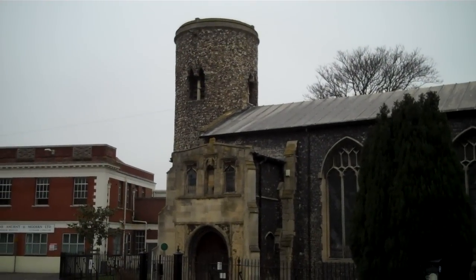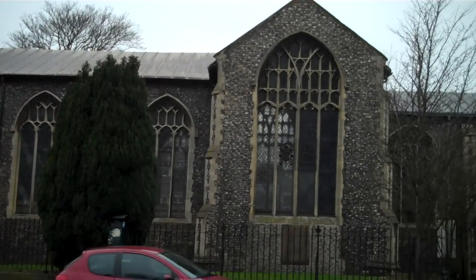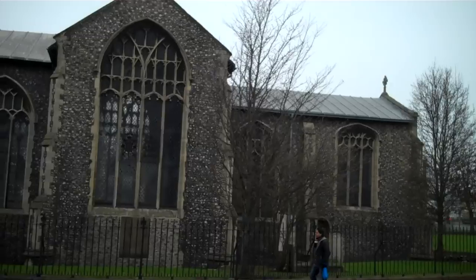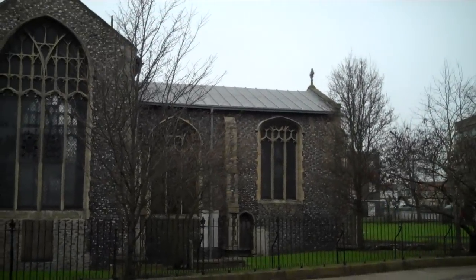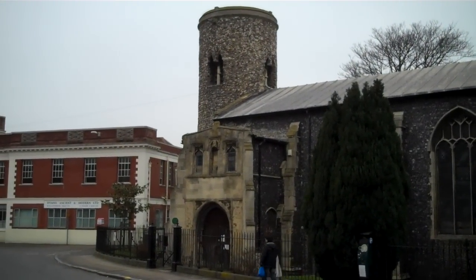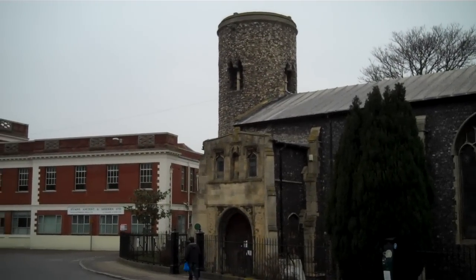Flint construction. But the rest of it, unlike any other Round Tower church that I know of. I wrote to somebody recently who was studying Round Tower churches, and he didn't bother writing back, but he didn't have this one on his list. And it's extremely comprehensive otherwise, so that's why I find this most, most unusual.